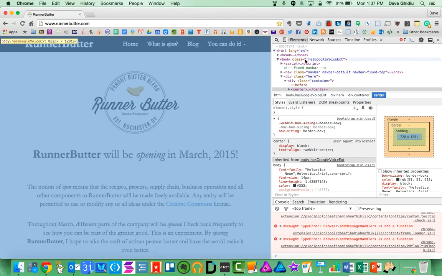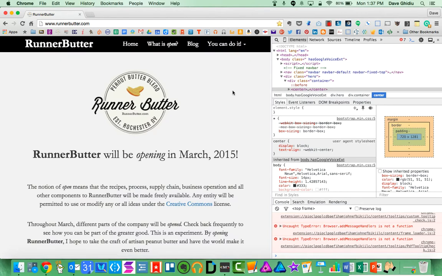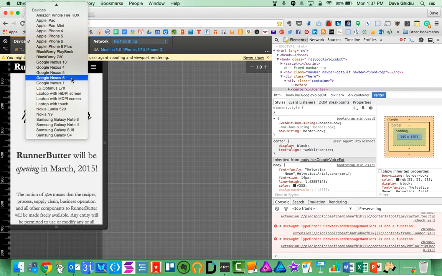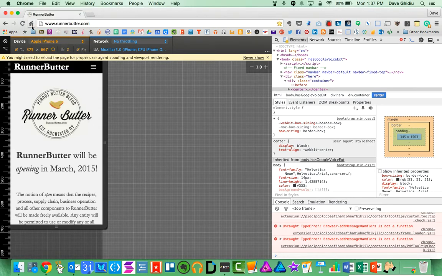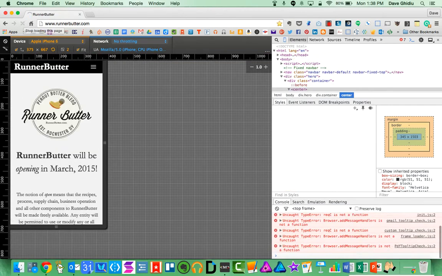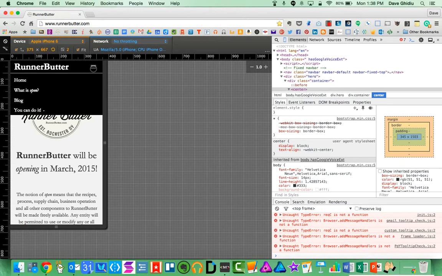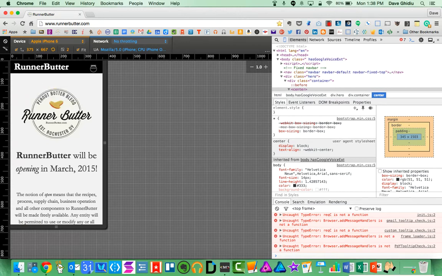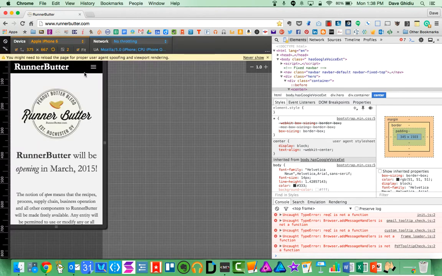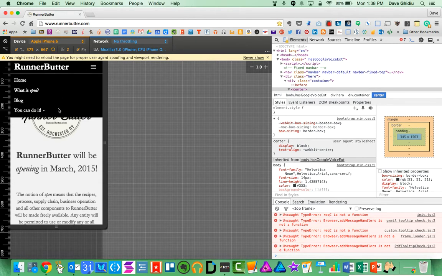Doesn't matter. This is what it looks like on my desktop, but if I hit the mobile device, I can pick whichever one I want, and it's important that once you pick it, even if it's the same one that was there, you hit refresh, so it kind of refreshes the whole look. And you can see now that when I click on the hot dog bar, which did not appear, by the way, in the non-mobile version, when I click on the hot dog bar, I'll see the menu option.